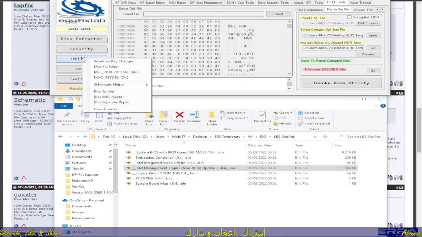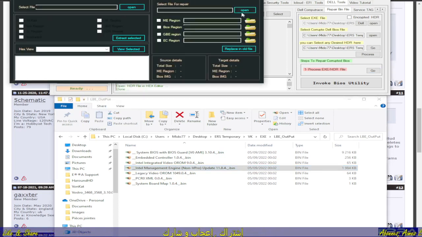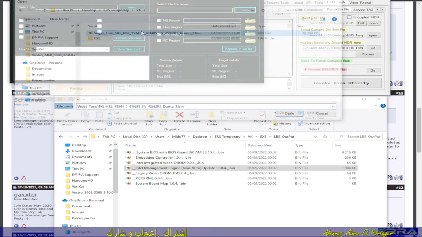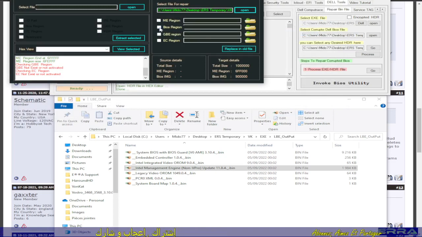So we go to utilitaire and we choose BIOS separate repair, and we come here to select the file for repair. We open here and we choose the dump, because we are going to change the BIOS region, and we select here the BIOS region. So here, if you have to change the GB region or the EC region or the ME region, you select whatever you will change.